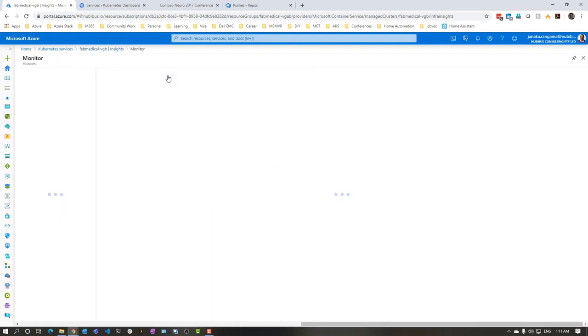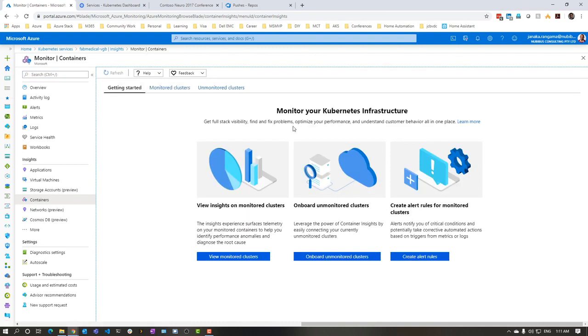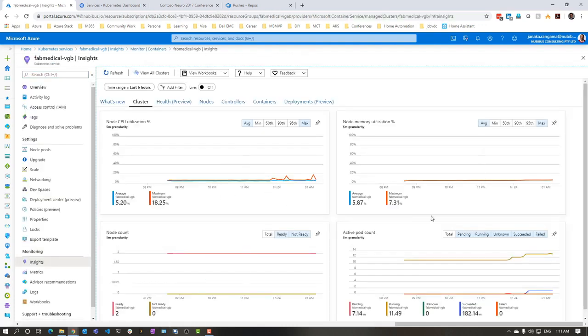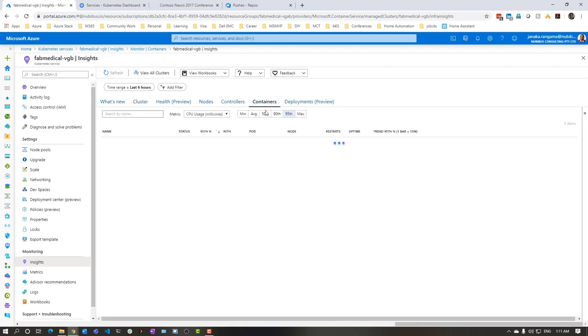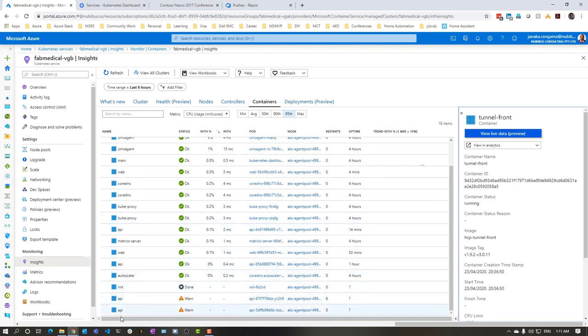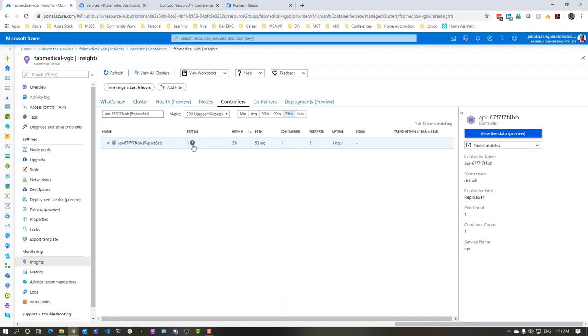So as you can see, I'm going through the health now. I'm going to explore what the container situation looked like. Right, so it's monitored the whole cluster. Okay, and I should be heading to containers. Oh, these are the number of containers that are running inside this environment. I can see a few warnings there, so you can get a good idea about what's running inside your AKS cluster. And if I click one of those warnings, I can see what's wrong there.